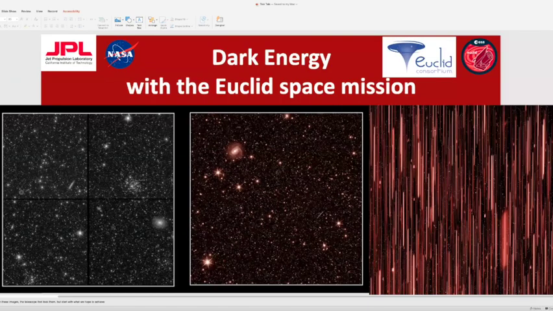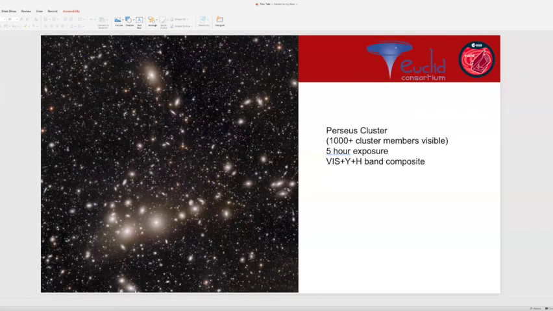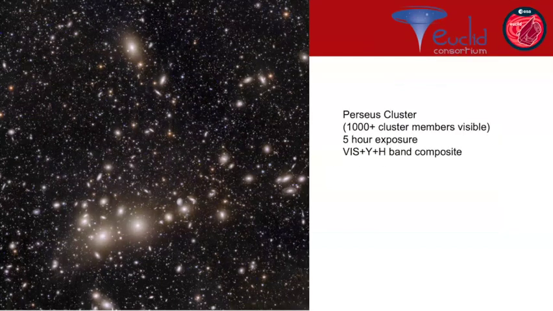Did you say behind Perseus there was millions or billions of objects? Oh, in that Euclid image. In that Euclid image of Perseus, I can go back to it if you want. Here we go. Right. So in that Perseus image, I said there will be tens of thousands of background galaxies. So every little faint dot that you could see in this image is a distant background galaxy. And all the bright big stuff is foreground Perseus galaxies that are cluster members.